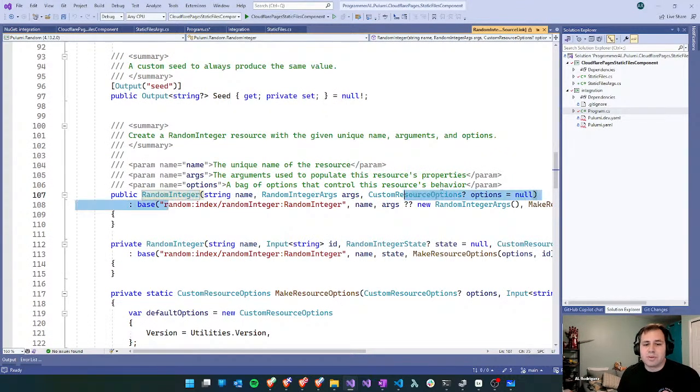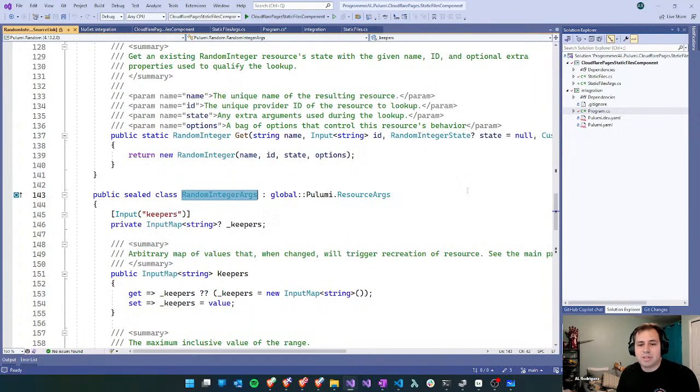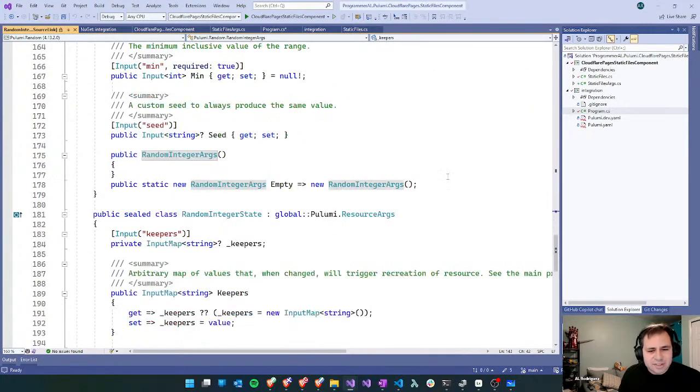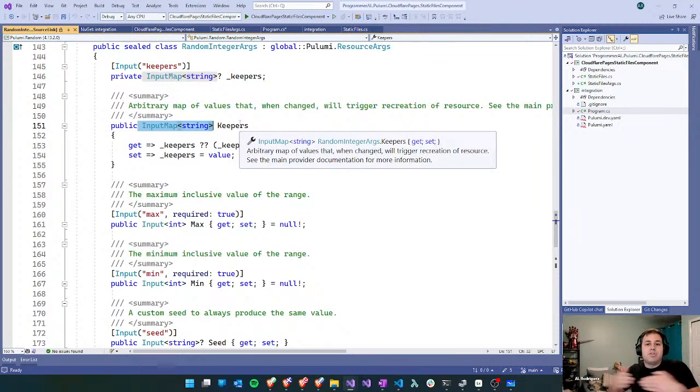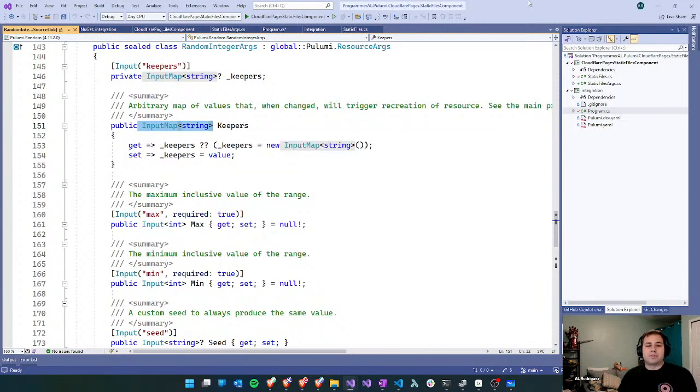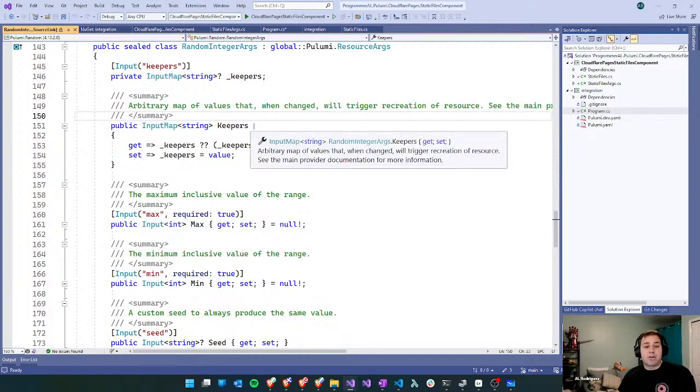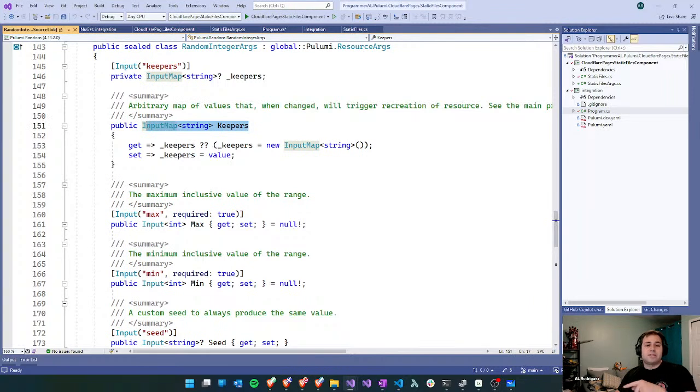So it's just like any other resource, but let's look at the arguments. And so if we go to the arguments and we go to the, is it keepers? Is that what it calls it? Yeah, okay, keepers. So this is the thing that triggers. So basically, this is just a map. Because Pulumi keeps track of all of the properties of a resource, this is one that the provider knows to check. If this value is different than the last time, then it will regenerate the random integer, right? So this could be useful for times where you realize, hey, maybe a password that we generated leaked. Let's just regenerate it just to be safe, and then redeploy everything, that kind of stuff, right?